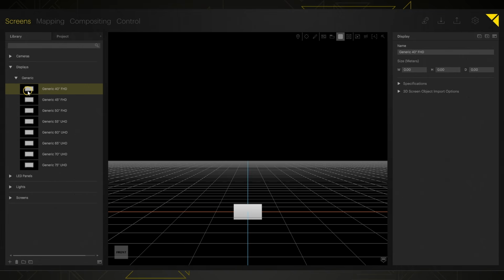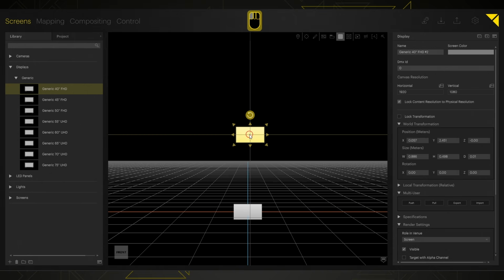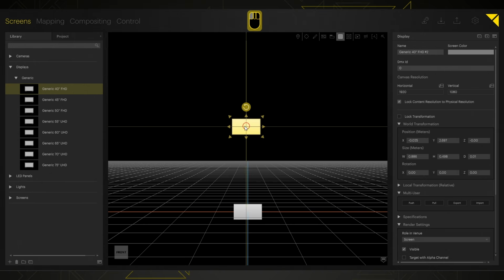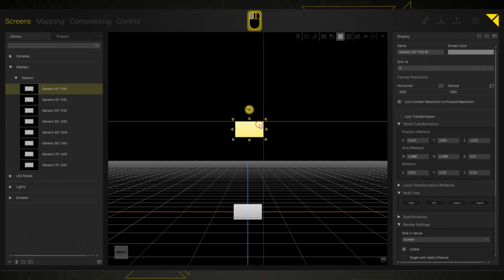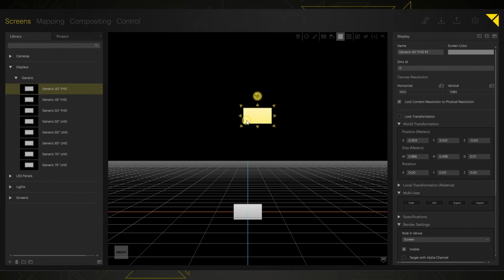Another thing that we can do in the workspace is we can snap objects together. In order to do that, I can go over to my library and grab another object and bring it into my workspace. Now I've got 2 different displays here. The way that we snap things in PIXERA is when I click on an object, we can see a crosshair appear, depending on which quadrant I have actually clicked into. That quadrant or that crosshair is going to become my snap to point.